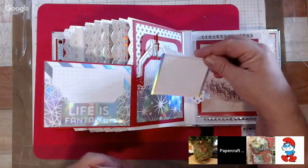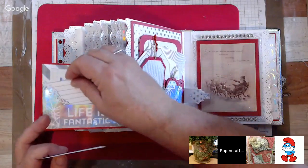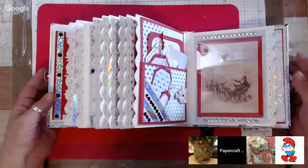And then a picture frame with the holographic on it goes in there, and then just little places to do journaling. So little write-ups. And then this will close with the magnetic closure.